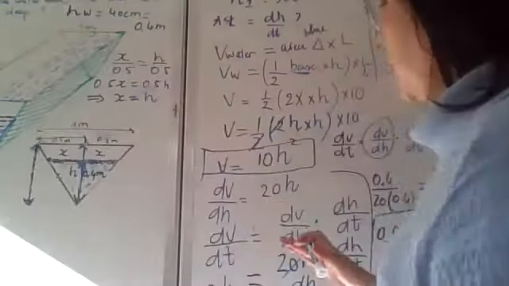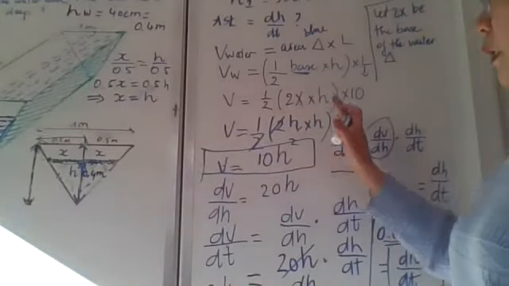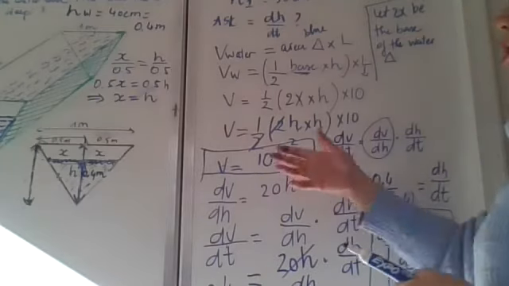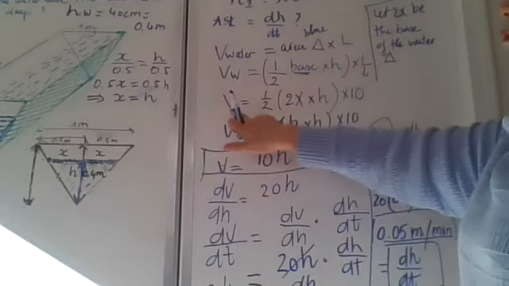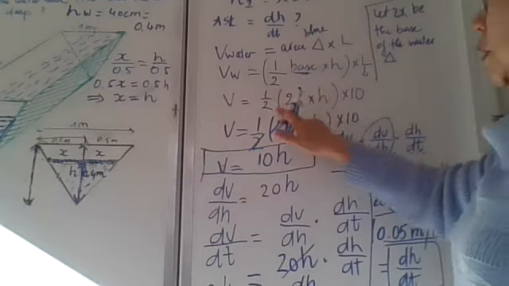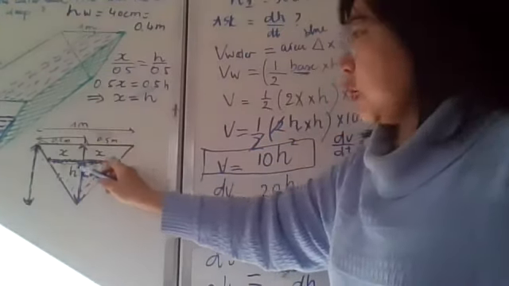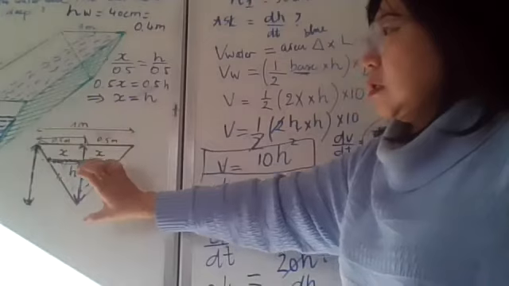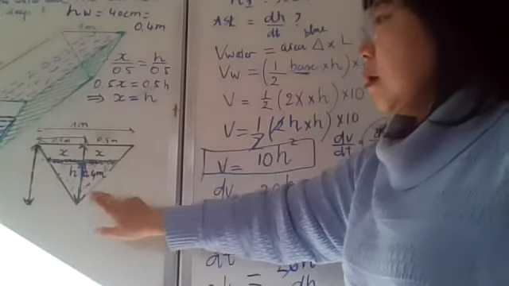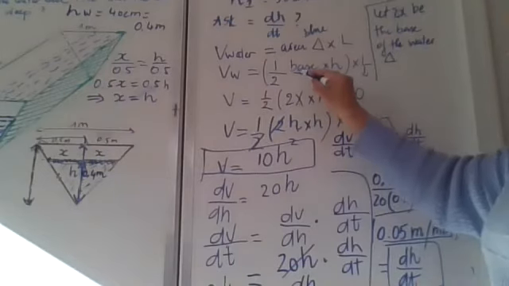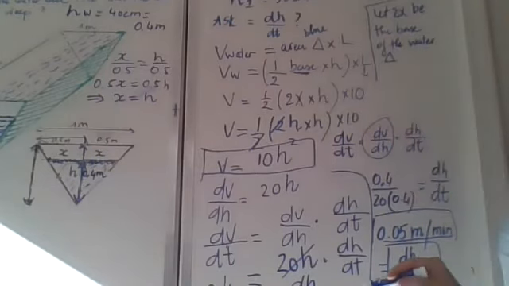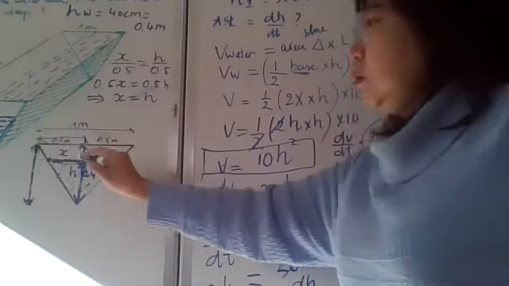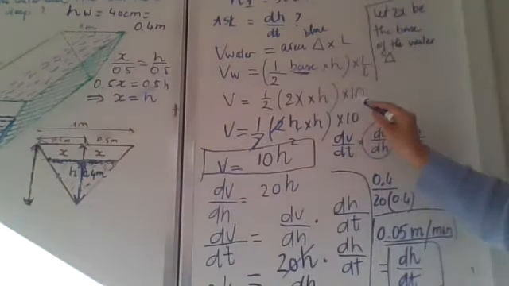So now to solve this problem, we have to establish a meaningful function based on the problem. And our function here is volume equals the area of a triangle of water, right? The blue small triangle here, not the full big triangle, because we filled the water in. So just the area of the water, which will be 1/2 base times height, times the length of the prism. The base of the water is 2x, so 1/2 times 2x times the height, times 10.